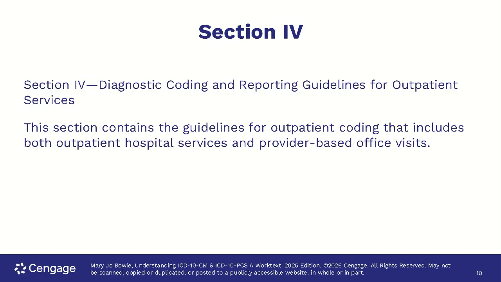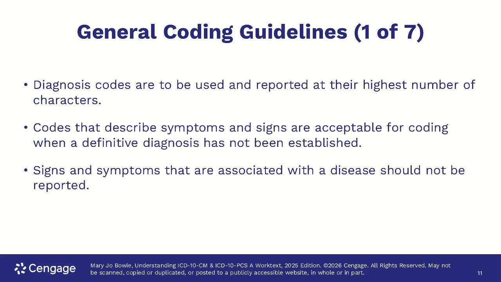All right, then we have section 4. This is for our outpatient services. And just for clarity, these are for use when you're coding for the outpatient hospital or when you're coding for the provider. Okay. And the provider, you should know by now, is physician, nurse practitioner, physician assistant. All right, so I'm going to walk through a couple of guidelines.